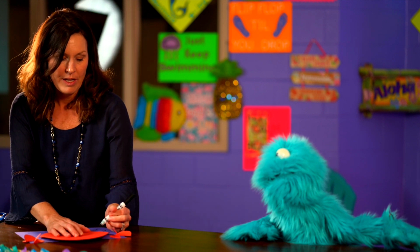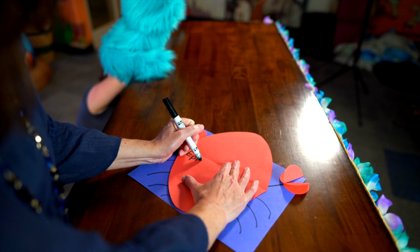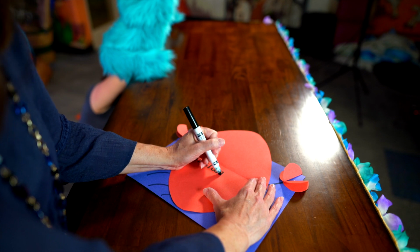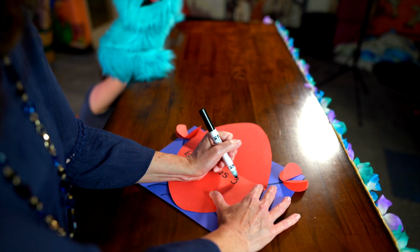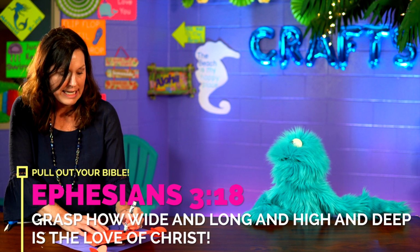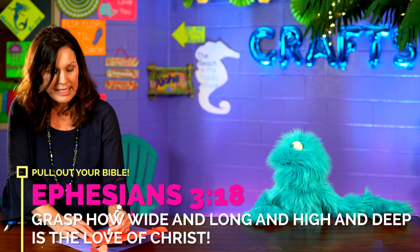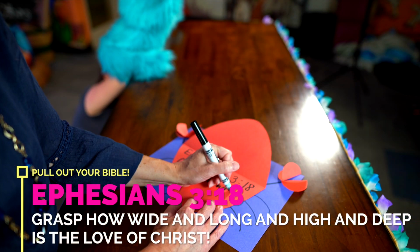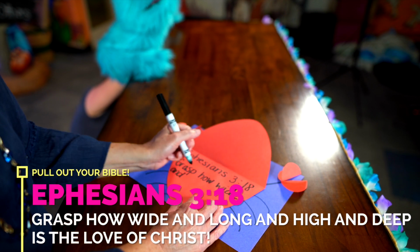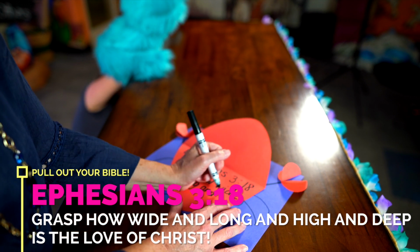Ephesians 3:18. And when we write our Bible verse, we can practice reading it and sharing it with our friends and family. Yeah, we'll put it on the screen so friends at home can see. And we'll write as neat as we can and practice putting all of God's words right down on paper so we will always have it. And when we look at the craft, we'll remember. Grasp how wide and long and high and deep is the love of Christ.